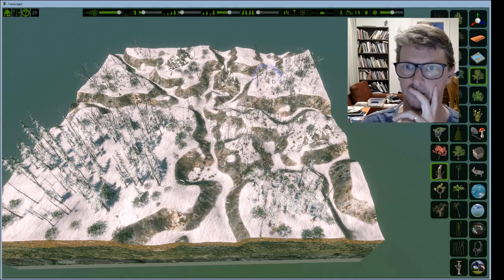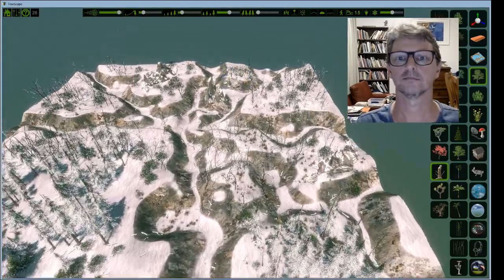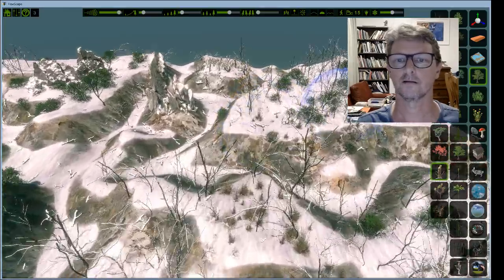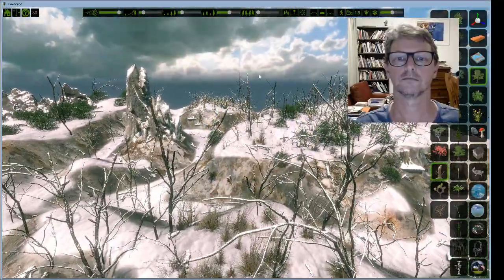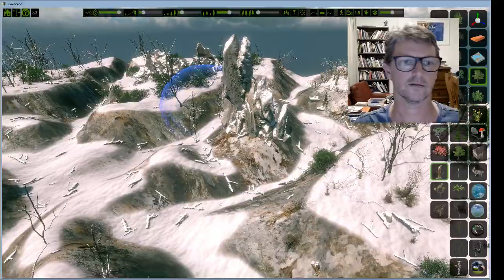Oh, this looks interesting. Dead trees. I'm gonna zoom in. Let's have a look. Great. So you can see how this looks.